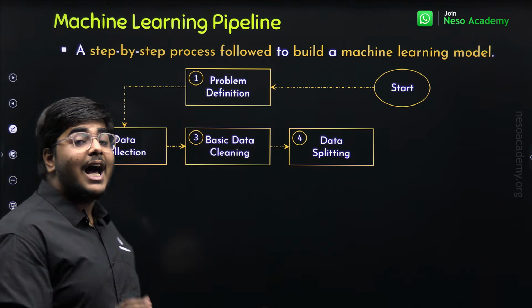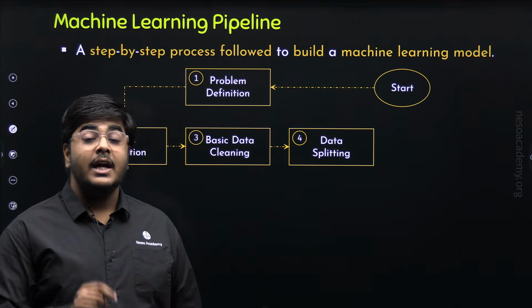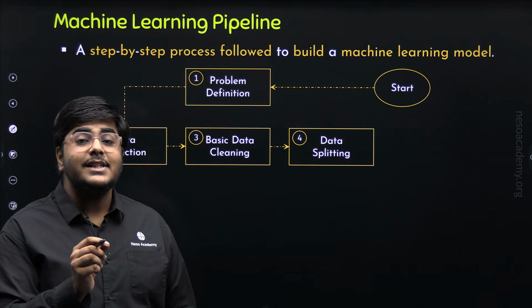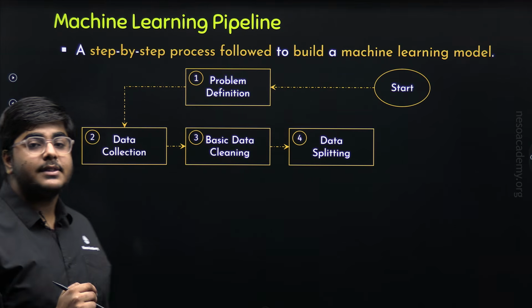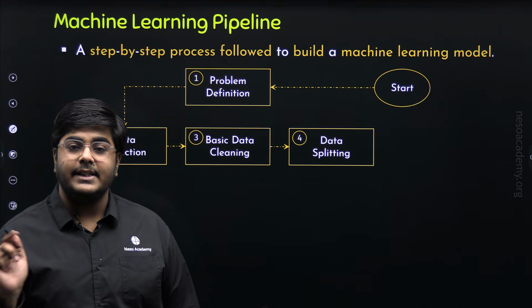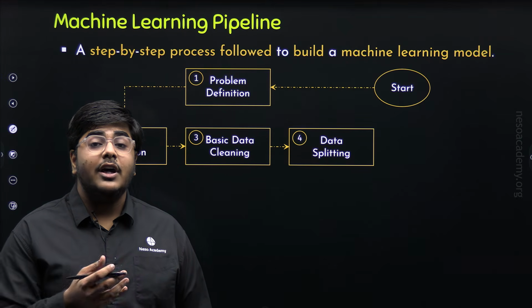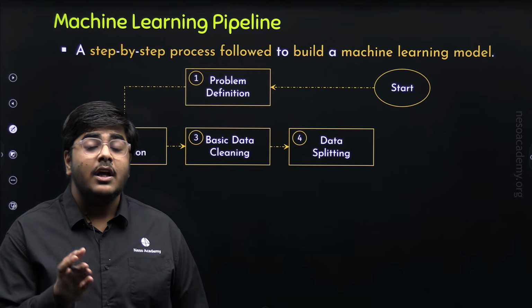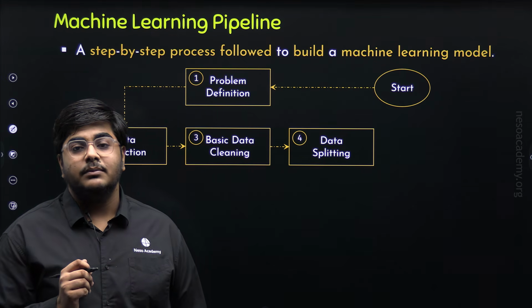In the previous lectures, I have already explained to you very well the meaning of data splitting. Data splitting, or we can say train test split, is the process of dividing the total available data into two parts. The first part is the training data. The second part is the testing data. Training data is used by the machine learning model to learn patterns and features. And testing data is used to evaluate the performance of the machine learning model because it is unseen data.